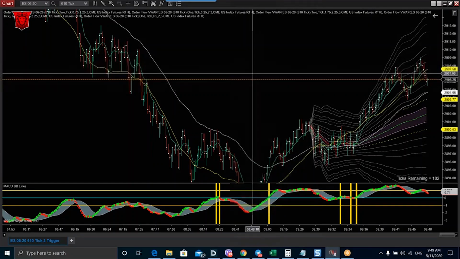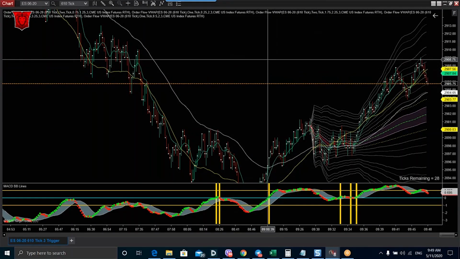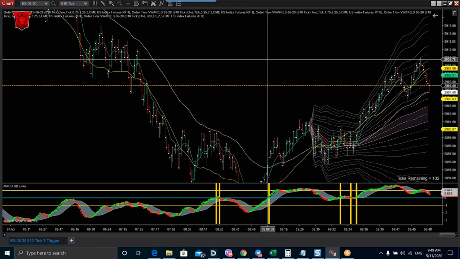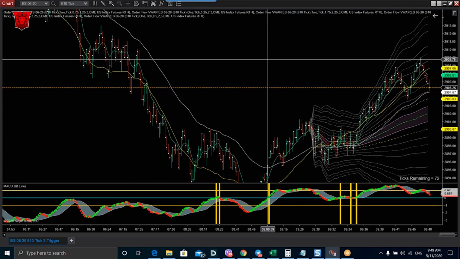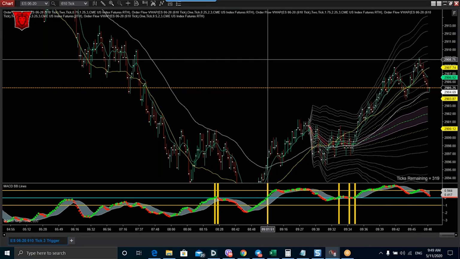So with that said, I'm going to put this on mute. And like I said, on my overnight session, I showed this VWAP for the morning session, and I already recorded it on my overnight session. So that's the only time.